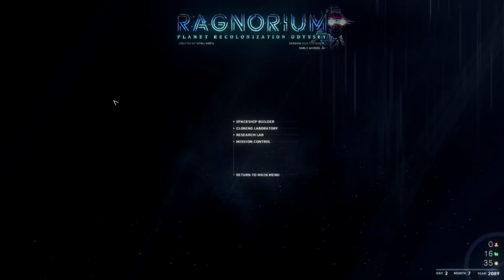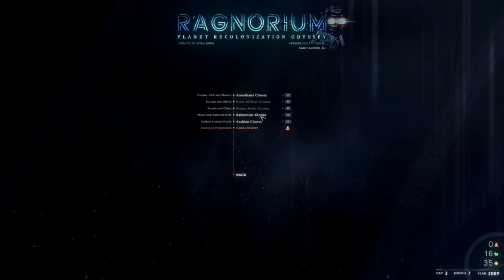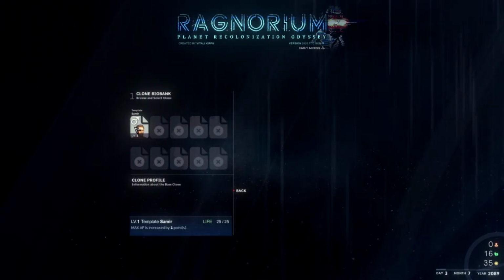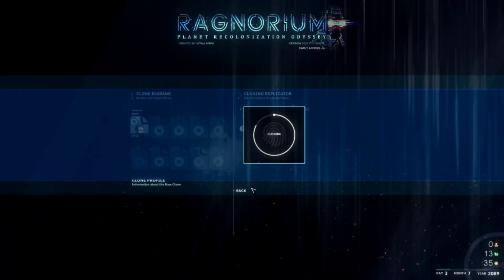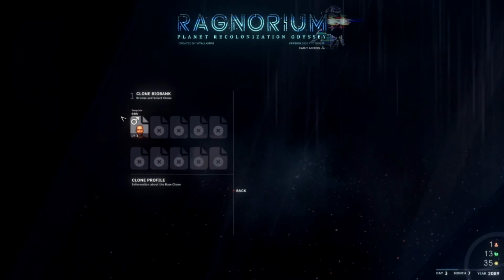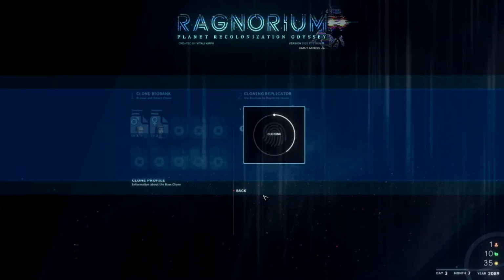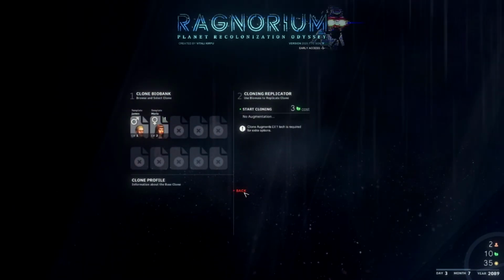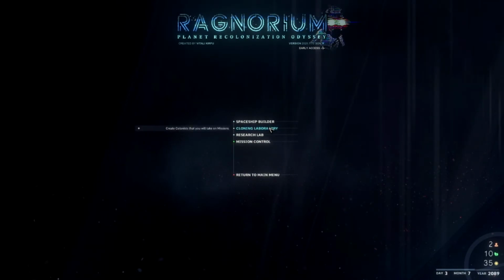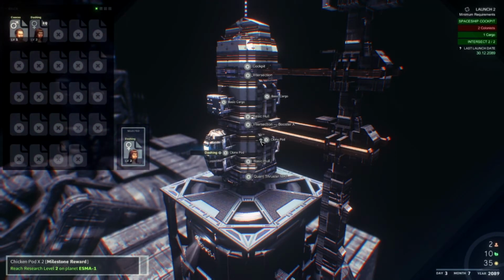And then we need to clone two more colonists. So let's go. Let's get Arabian clone. Samir. All right. And let's see, you're a man. No, let's go here and get another woman. Balance it out a little bit. Don't need any infighting, you know what I mean? Gotta have enough to go around. And back to spaceship builder. And that Cuckoo is the guy's name. Okay.